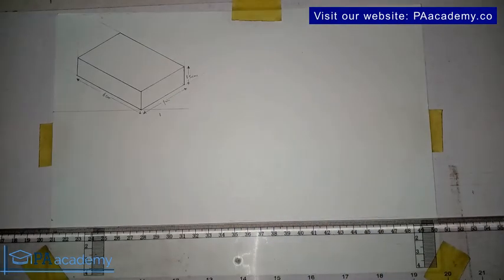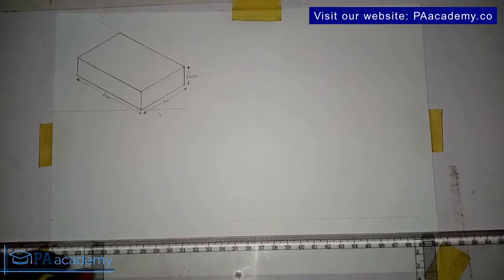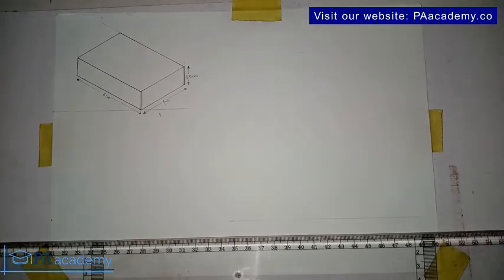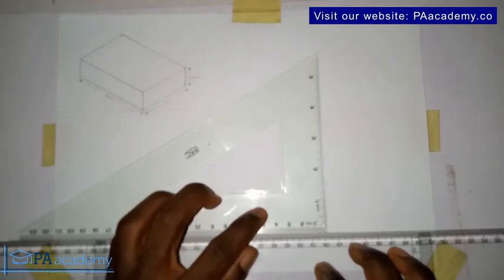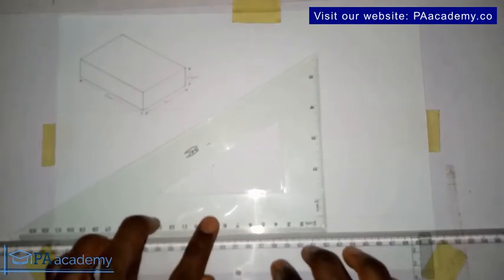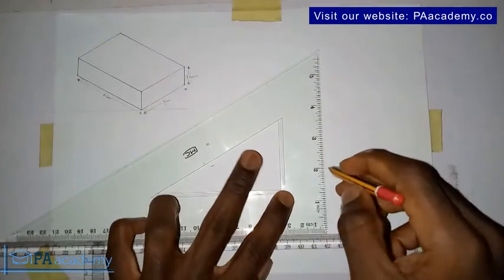I haven't drawn the straight line yet, I can adjust my T-square down a bit. Like I do say, if you are working with isometric drawing, especially if you are a beginner, once you start your drawing, you start with a faint line. So I already have my faint line, and I'm going to draw the vertical line. Make sure your set square is resting properly on the T-square. Make sure it's not sliding under the T-square. So you draw the vertical line.